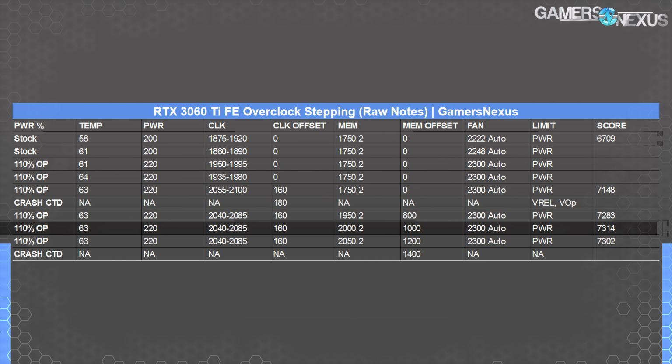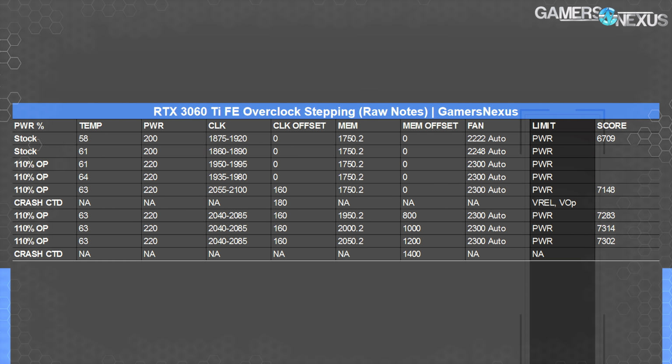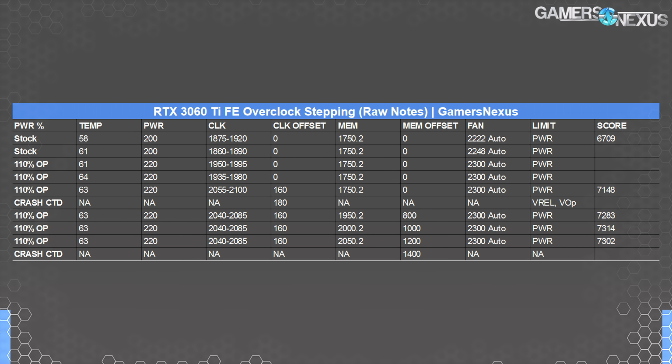7314 points over 6709 means a 9% performance uplift in this RT-heavy benchmark. Power was still the primary limiter, as expected, and this is where partner cards could potentially offer an advantage. The memory on the 3060 Ti for our overclocking, though, was ridiculous. We suspect we got lucky on the draw with this one, because this kind of offset and OC performance on an FE board is not common, and ours happened to scale very well. We did have to drop it a little bit for Horizon Zero Dawn because it wasn't as stable in that game as it was in the others, but you'll see that in the game benchmarks.